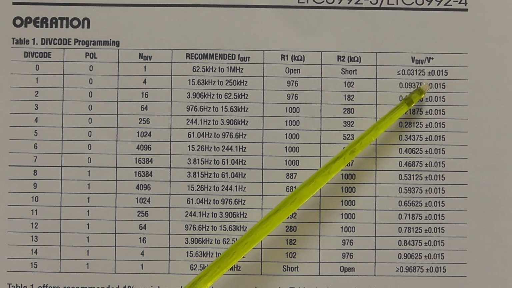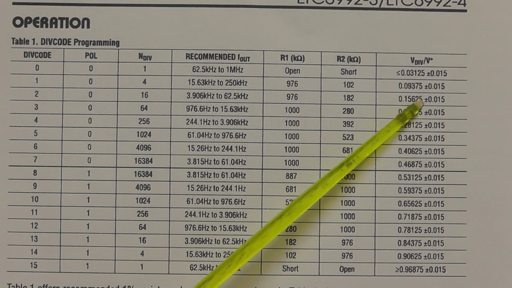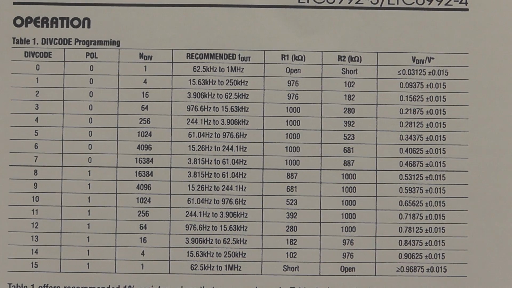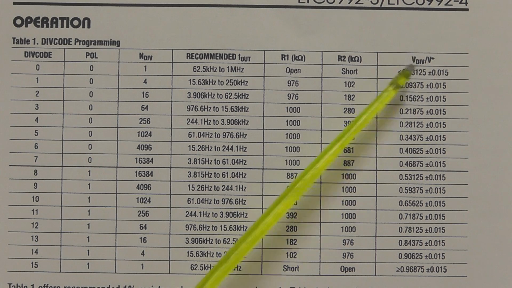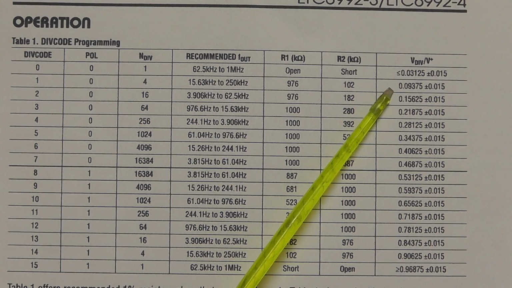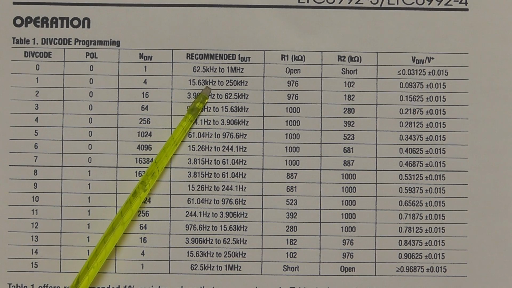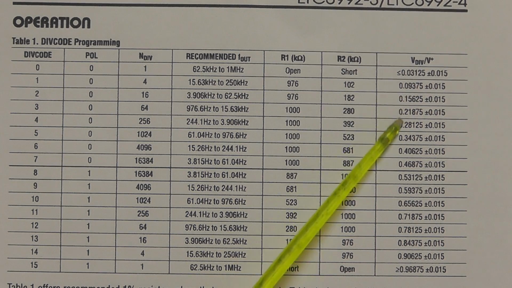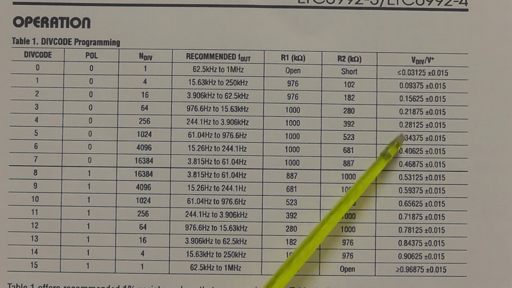0.09375, and simply you multiply that factor by your supply voltage. In our case it's 5 volts. So multiplying that by the +5 volt supply will give you the voltage you require to select that particular range of frequencies. And we'll do exactly the same for all the other frequency ranges.